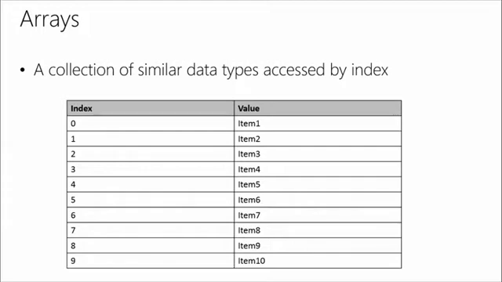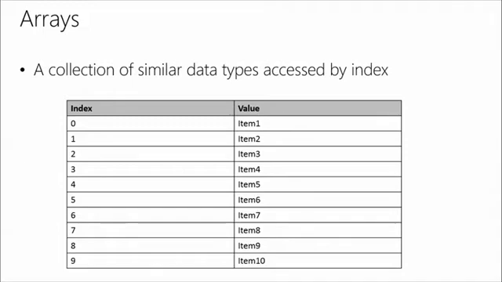So the array is the first one that we're going to take a look at, and you can consider an array to be simply a collection of similar data types, which means a collection of data types that we're putting in. Could be any particular type, but one of the aspects about arrays that we need to be aware of is they're designed to store the same data type. So in our array, we really are going to typically be storing string values or a collection of number values, or as you get into object-oriented programming, you could store a collection of objects, but they typically are the same type. And arrays are accessed through indexes.